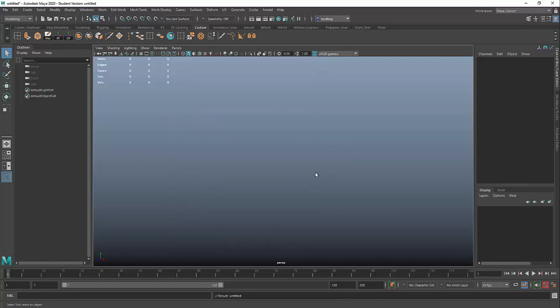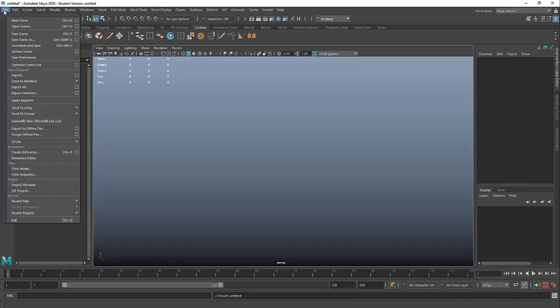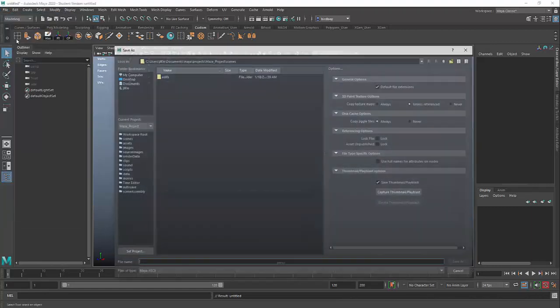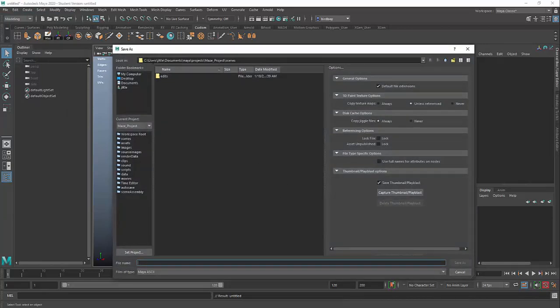Now, this document that I have open here is not saved. You can see in the top left it says Untitled. So the first thing you want to do is save your work, and save often. I really recommend that. So I'm going to go File, Save Scene As, and you'll see here the directory at the top. It shows me where things are being saved. The Documents, Maya, Projects, Maze project, which we just created, and it's being stored in this folder called the Scenes folder. So what we're going to do is click down here and give it a name.